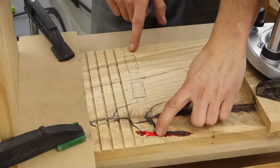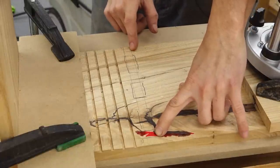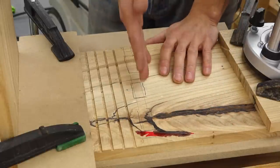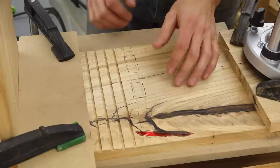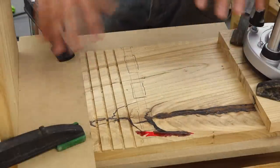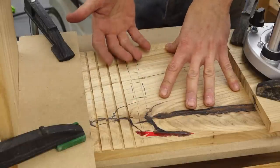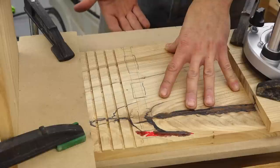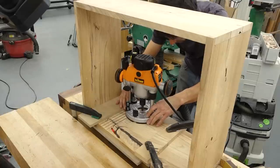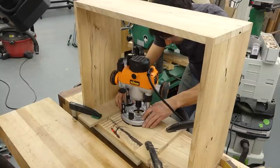So I'll come in and I'll route my little stub tenon area through here, which is gonna give me a little 1/8-inch stub on the bottom there. That'll go fully into there. And then these areas here will be for the tenons, and those ones I'll plunge all the way through the case. So you can see I have a piece of MDF here on the underside. I have four clamps here pressing the side down into the MDF, so I don't have any blowout or tear out on the outside face, the show face, which is down. So hopefully this will allow me to get a really nice clean cut. I'll have very minimal cleanup work to do afterwards with my chisels.